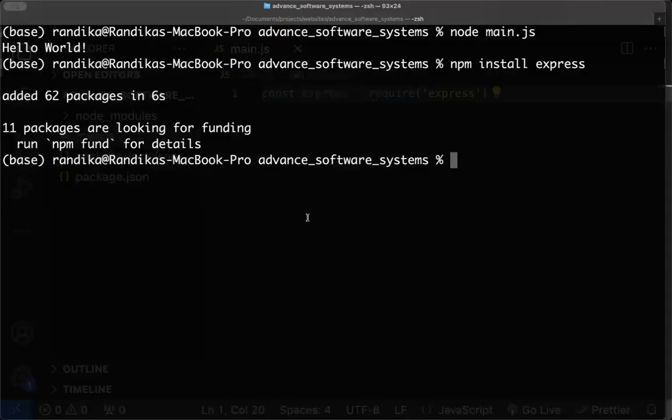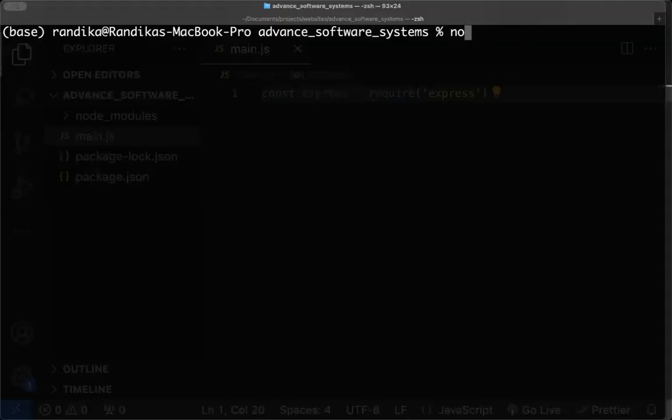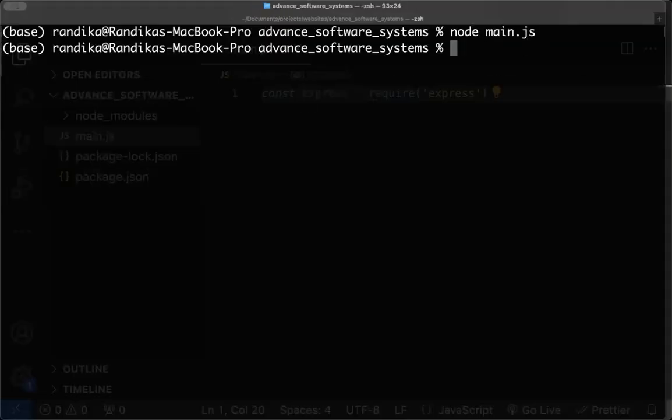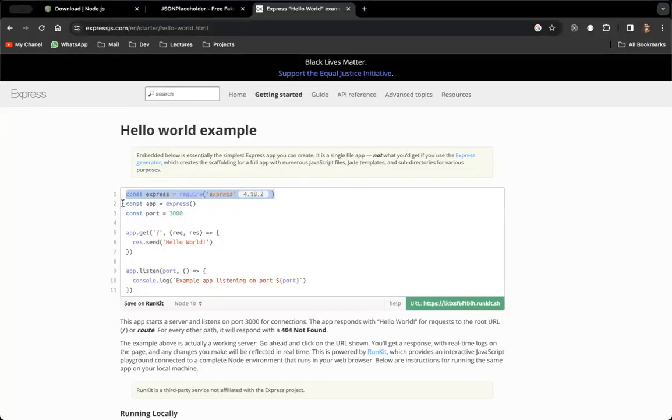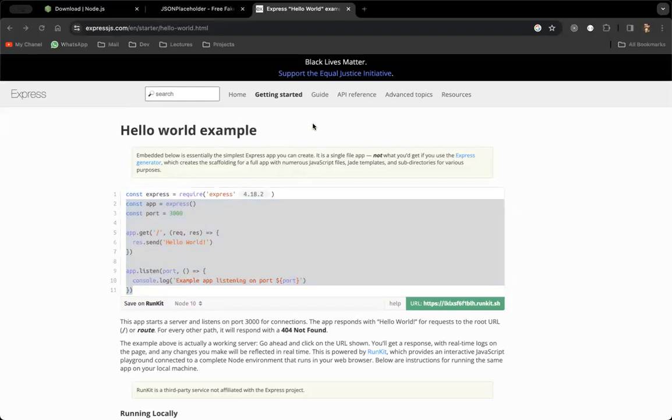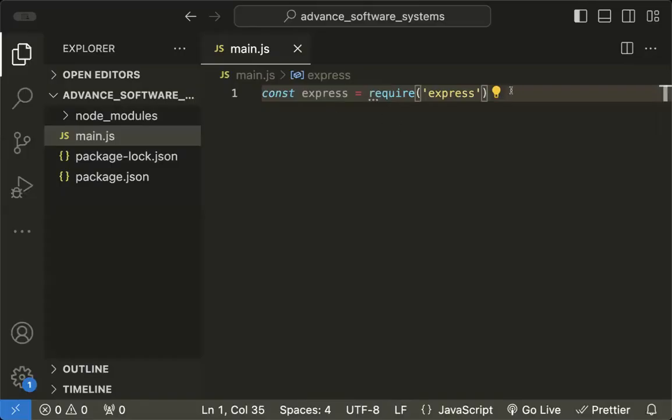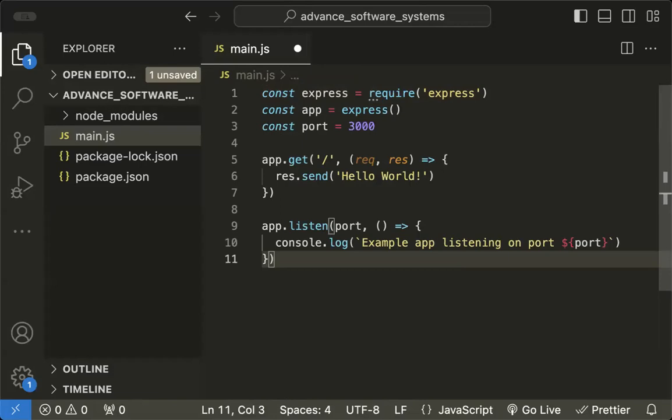And if I run this application once again using node main.js, nothing will happen. We just said I need Express, but I did not explain what to do with Express. So we will create the application with a few more things. I'll copy all the things and I'll explain it to you guys. So the next line is actually what it's going to do.